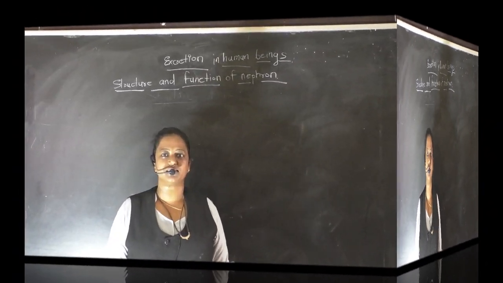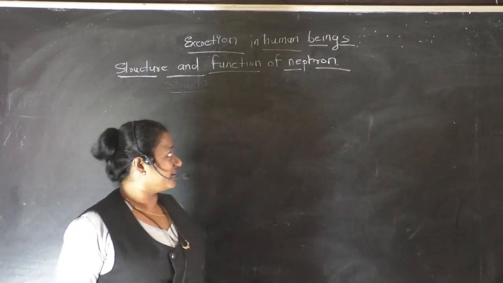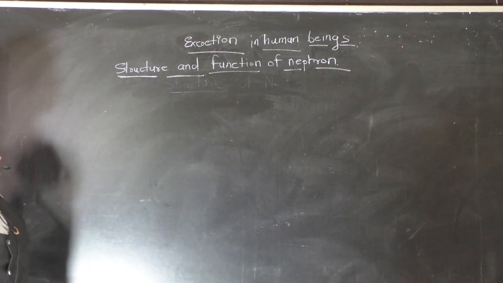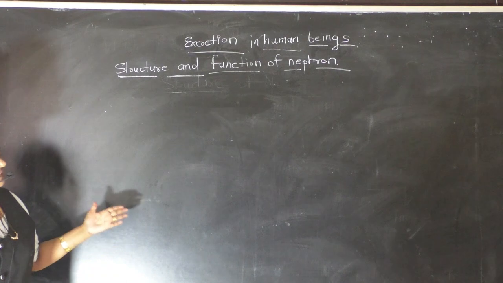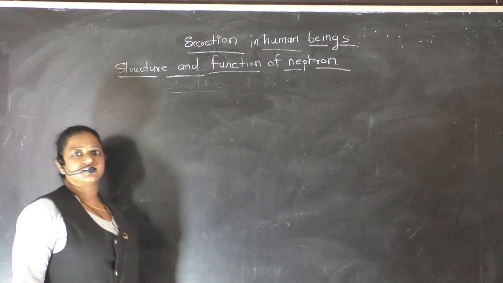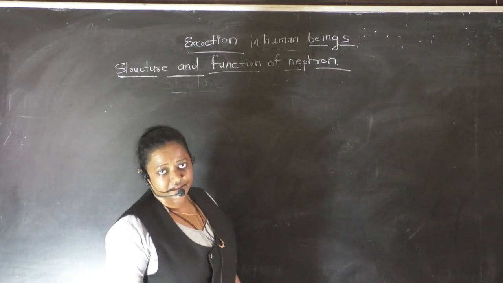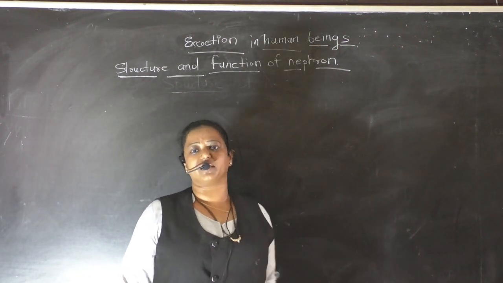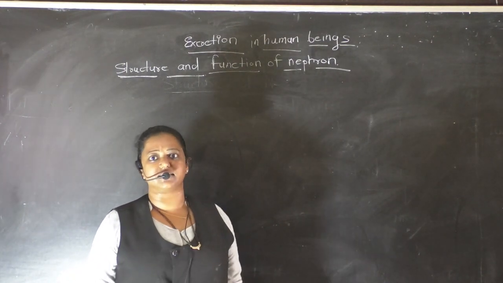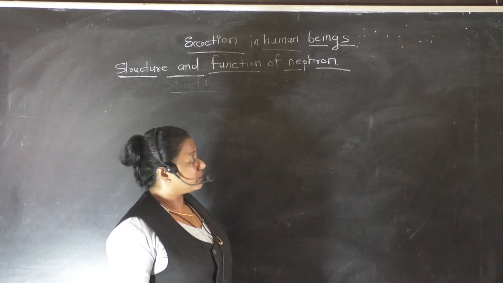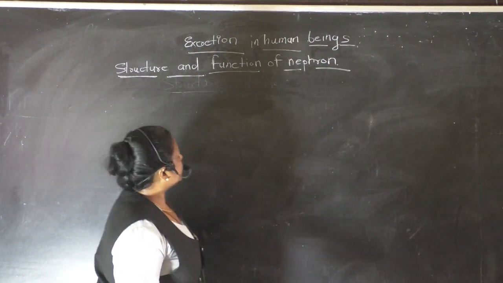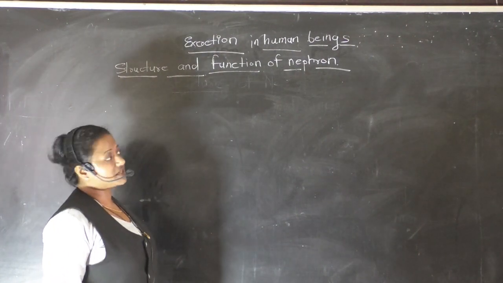Good morning, dear students. We have already started the lesson Life Processes, and we have seen various life processes in the chapter. We have seen nutrition, the digestion involved in it, and various types of nutrition. After that, we saw blood circulation, and how arteries and veins play an important role in our body. At last we have seen excretion in human beings.